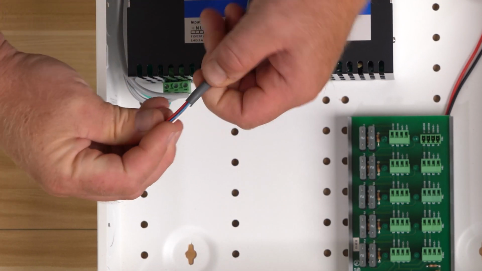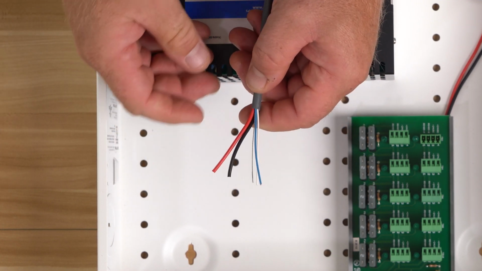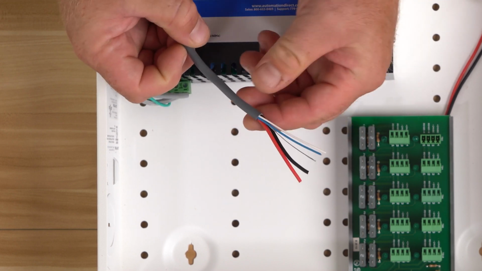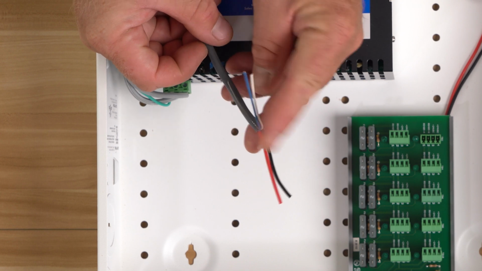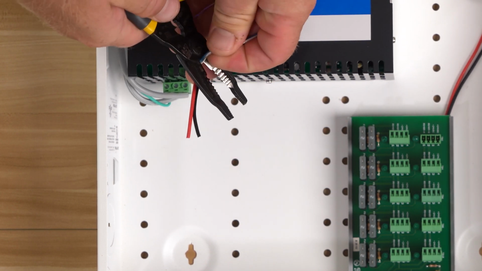There's also a pull cord in here. So if you have to go down to another level, you can take that pull cord and it will strip this wire back for you. Since we're doing only RS today, I'm going to go ahead and get rid of my blue and white wire.